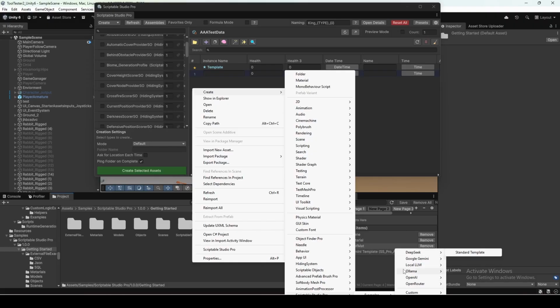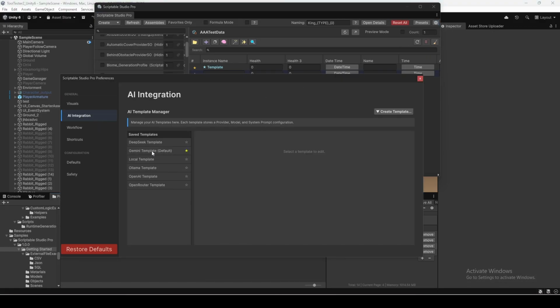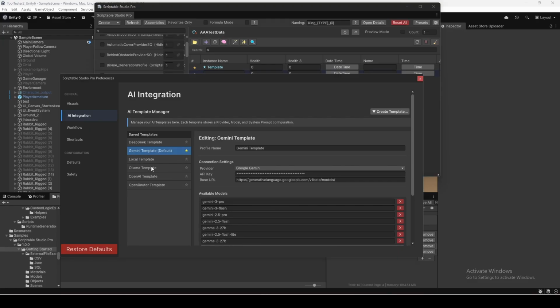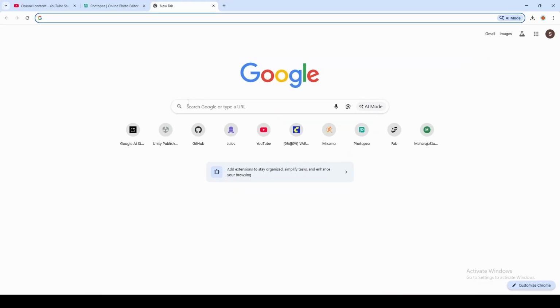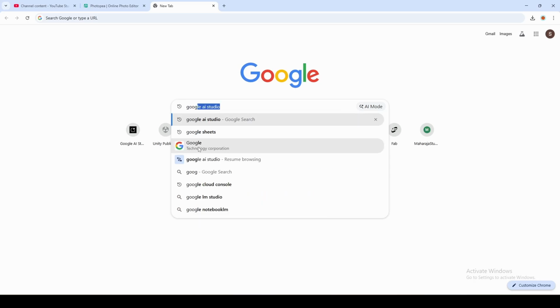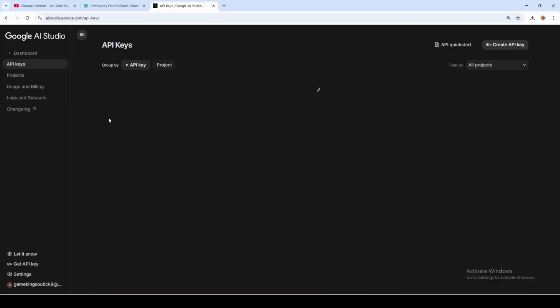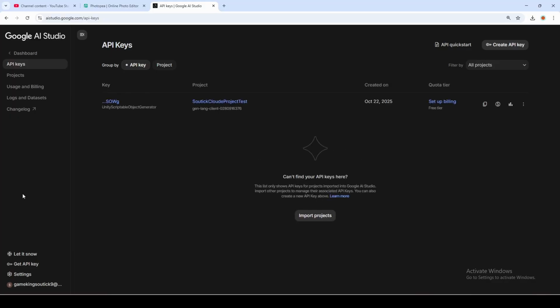At first, these templates are already made, so we are not making them again. Just go ahead, open setting, AI integration, and Gemini template. Okay, first I will go to the Gemini template and show how to get it. So go ahead and open the Chrome browser. Here I will search for Google AI Studio. Google AI Studio, this website first. You can see here it's your mail and it will open. If you are not signed in, then sign in with your Google account.